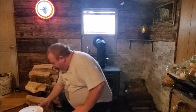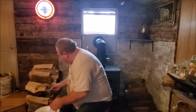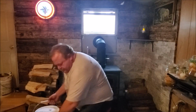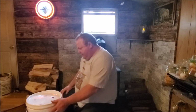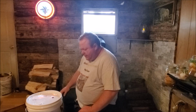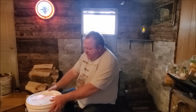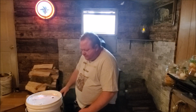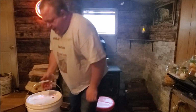So now we have a whole 5-gallon bucket. Vacuum sealed. The only other thing I could recommend is when you're lifting these buckets off, if you stack them, lift them off level. Don't be dragging them off where you might scrape that open. But I thought that was a pretty cool, nifty idea I come up with, and I wanted to show everybody.